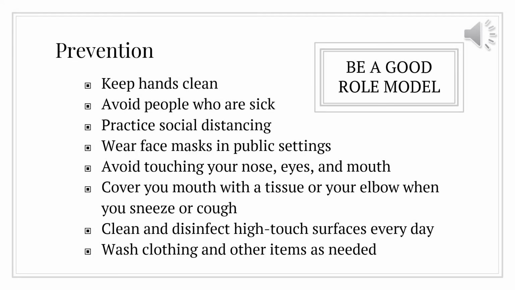So, with all these possible complications, what can a child do to decrease the risk of developing MIS-C? The best thing to do is follow the CDC's recommendations to reduce the spread of COVID. While I'm sure you've heard all of these before, it bears repeating. You want to keep hands clean, avoid people who are sick, practice social distancing, wear face masks in public settings, avoid touching your nose, eyes, and mouth, cover your mouth with a tissue or your elbow when you sneeze or cough, clean and disinfect high-touch surfaces every day, and wash clothing and other items as needed.